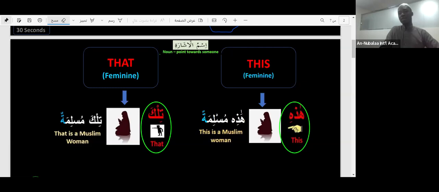I hope you understand. If you understand, please kindly write in the chat that you understand. We have hadhihi. Who can tell me the name of this thing? If you know it, just raise up your hand and tell me. Understood, alhamdulillah. Tayyib. Who can tell me the name of this in the Arabic language? What is this in English? We have a watch, or wristwatch. Okay, wristwatch in the Arabic language is what? Are you with me?